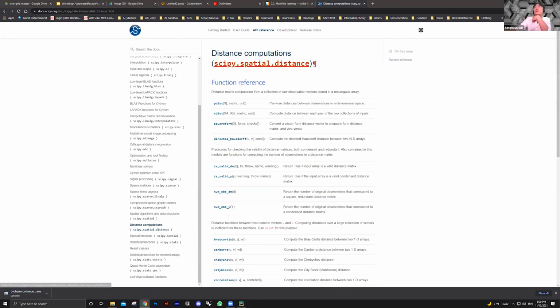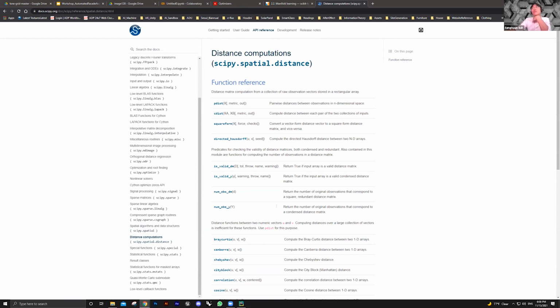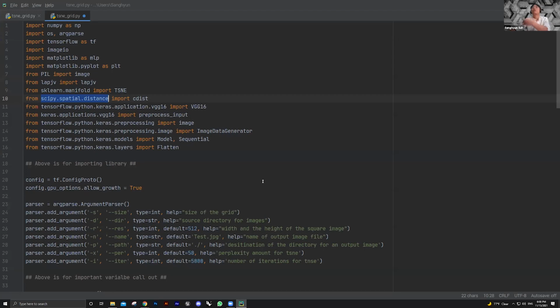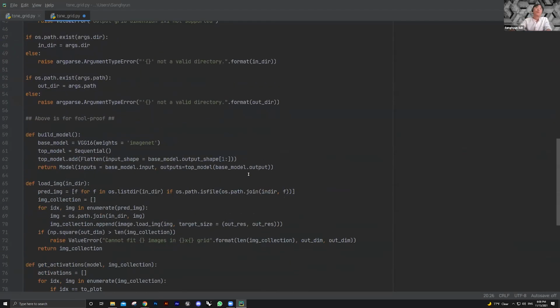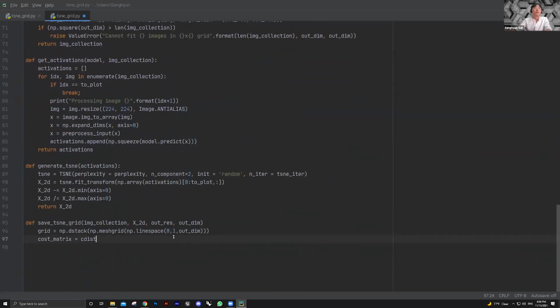If you were interested, you can go into more detail on this webpage as a library. That's another API that we're using. We have this grid, and we're going to use grid.